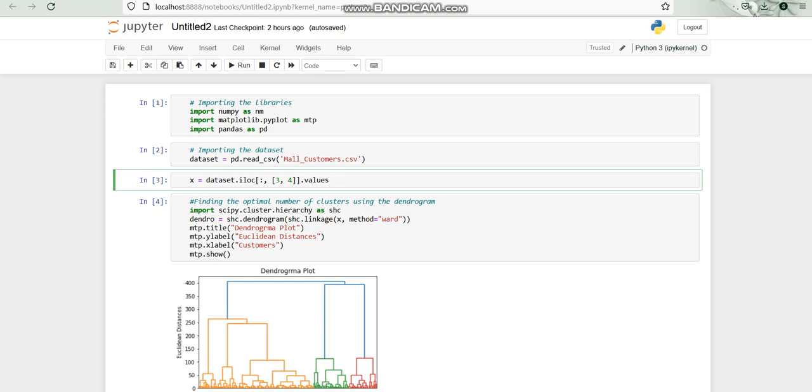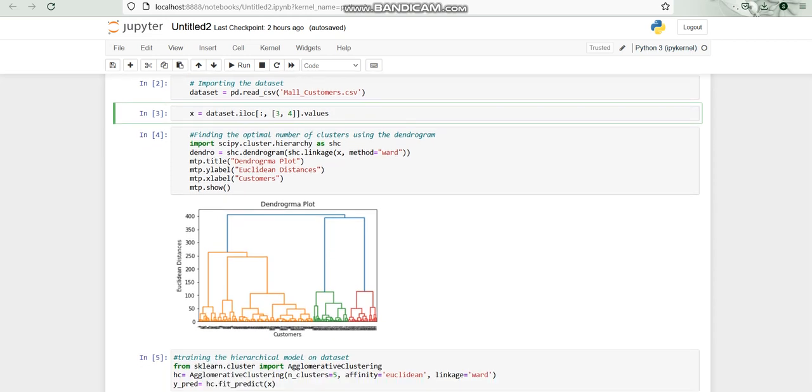With the help of shc.dendrogram we will draw the dendrogram, which has the parameter shc.linkage with method type ward. After that we have added the title, y label, x label, and we call the show function of matplotlib.